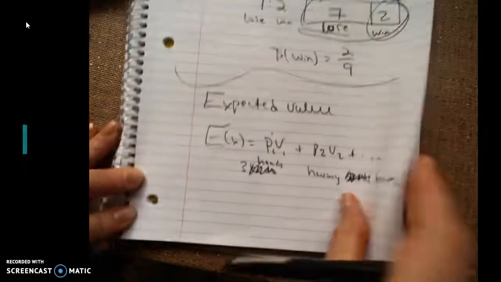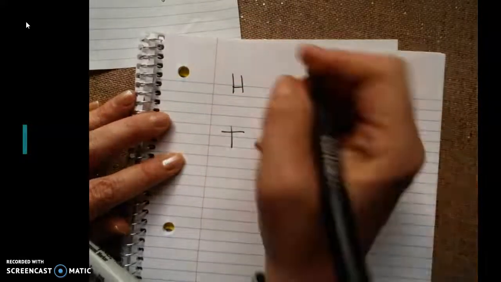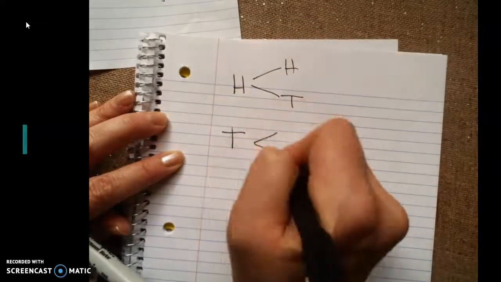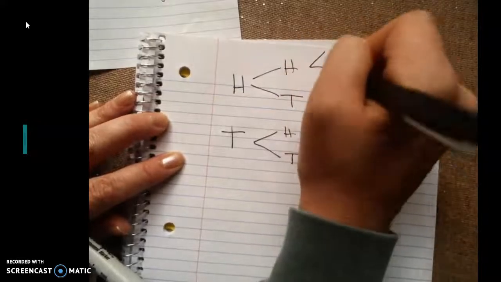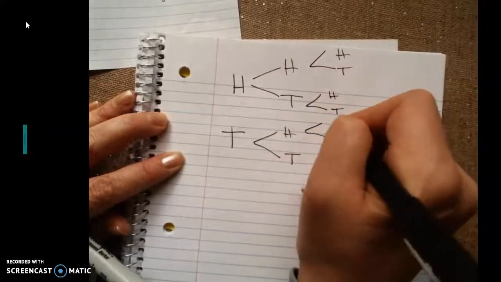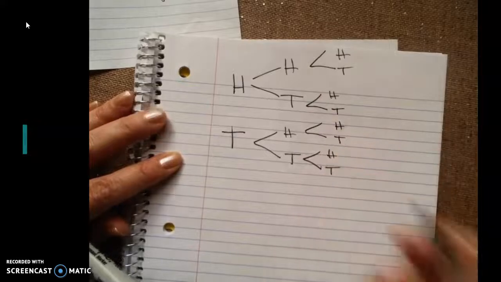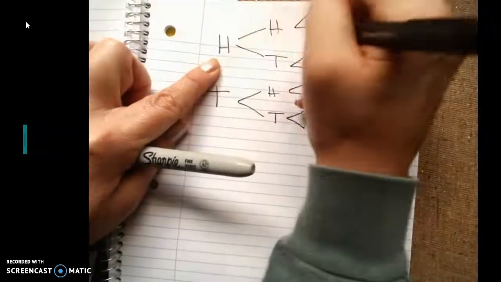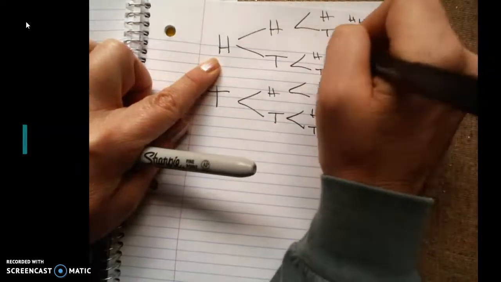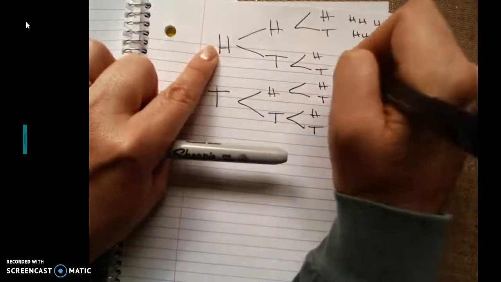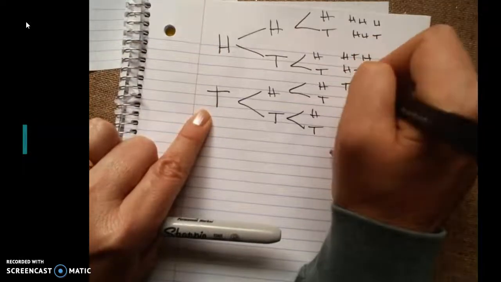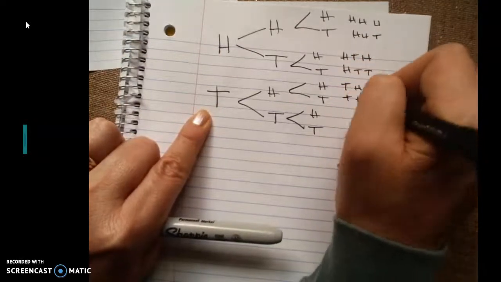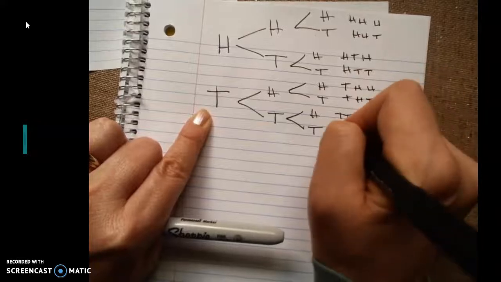All right. So if we're going to do that, again, this is a complex thing. We're not just doing one thing. We're flipping a coin 3 times. So we have heads or tails as the first flip. The next one could be heads or tails again. The next one could be heads or tails again. Okay, and we're going to make a chart of all the possibilities. So before we do that, this is heads, heads, heads, heads, heads, tails. This just helps me list them out. Heads, tails, heads. Heads, tails, tails. Tails, heads, heads. Tails, heads, tails. Tails, tails, heads, and tails, tails, tails.